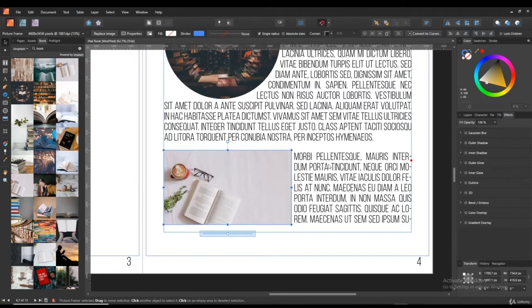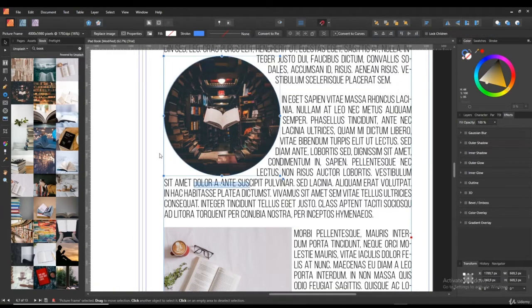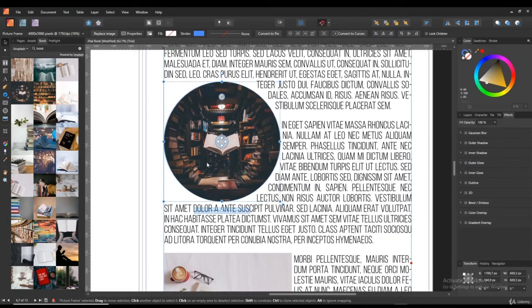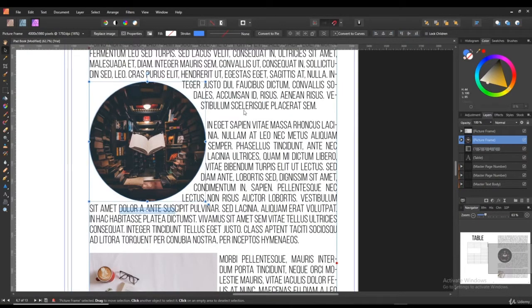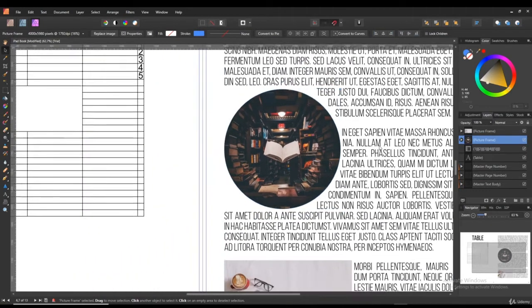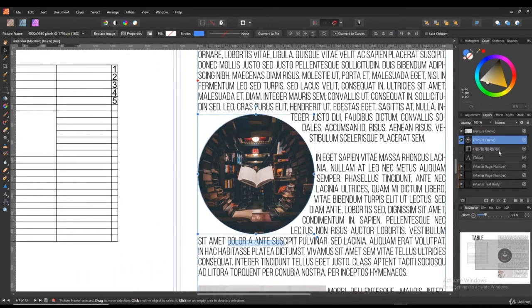By this, I mean that I can go and work on this picture if I want. Let me work on this picture in Affinity Photo without leaving Affinity Publisher. All I need to do is select the picture and switch to the Photo persona, and it immediately transformed into an Affinity Photo document. Don't worry, it's exactly the same thing.